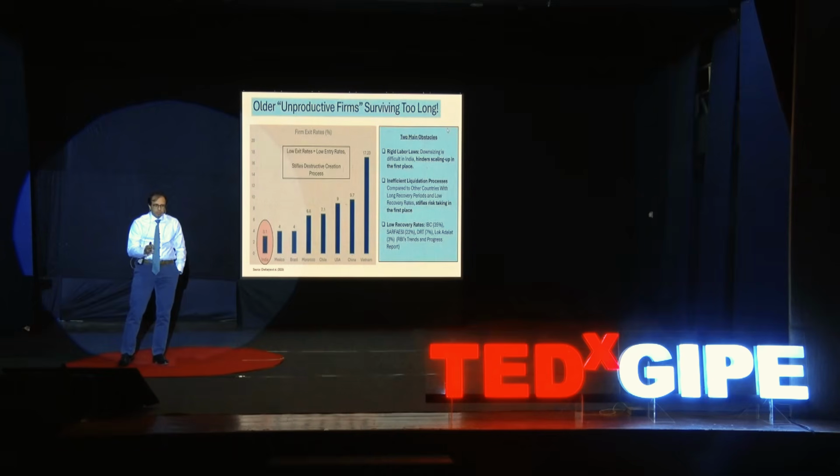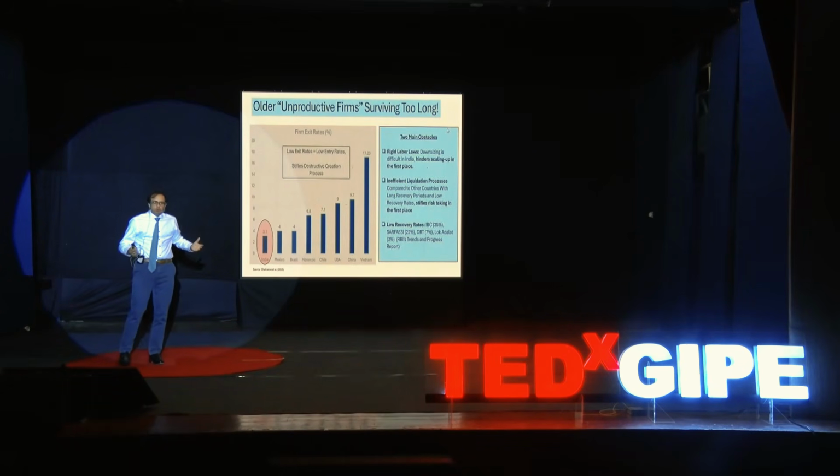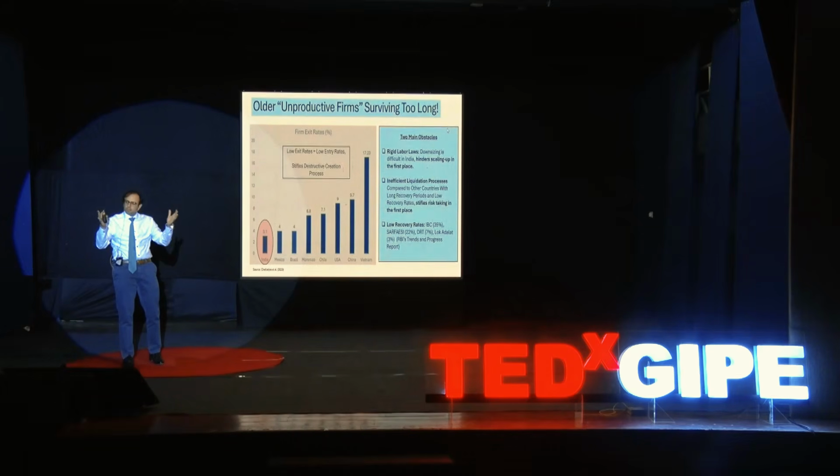Why does this happen? It happens because business dynamism in our economy is very low, unfortunately, compared to the rest of the countries. Look at the exit rates of companies. Only when the old, bad, less productive companies exit the system can new innovators get the space they want to grow. Exit rates in India are 3% compared to Vietnam's 16, 17%. Why are old companies surviving for too long? And it's not a problem. Old companies, good companies should survive. They are the legacy companies. The problem is when unproductive companies keep on sustaining for too long.